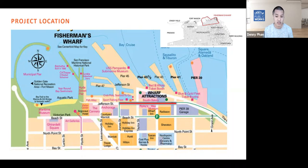And along Jefferson Street itself, we have the famous Fisherman's Wharf sign right smack in the middle of the project limits, and many important businesses and shops, both small and large, such as Boudin's Bakery, which is famous for their clam chowder and sourdough bread, and the Wax Museum, and all the sports fishing fleets right there along the inner harbor, as well as the popular Wharf seafood restaurants. So with all that's going on in this neighborhood, Jefferson Street rightfully serves as the main street of Fisherman's Wharf.